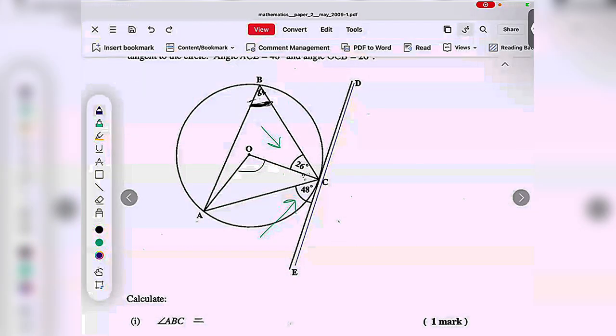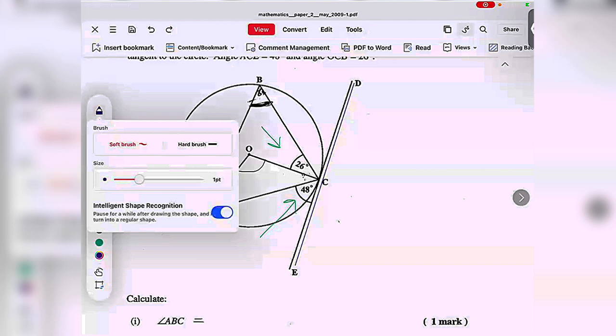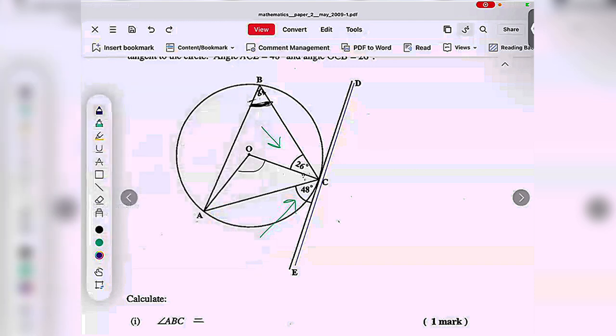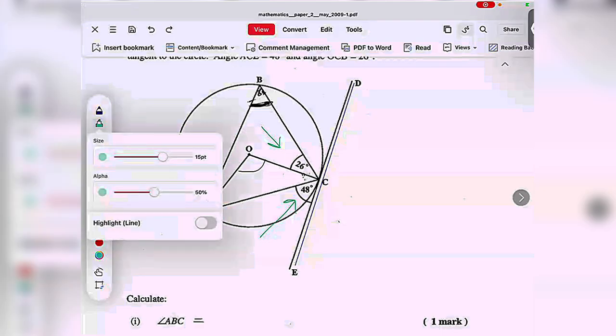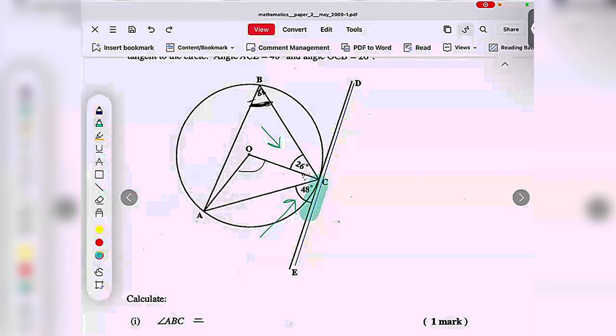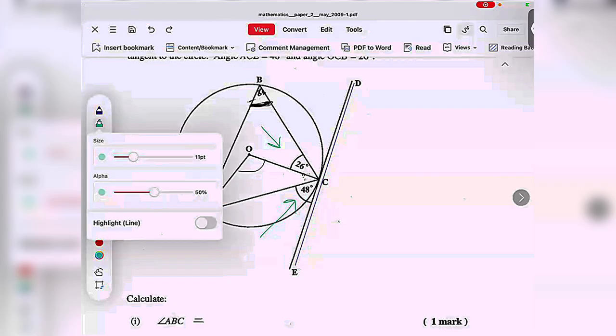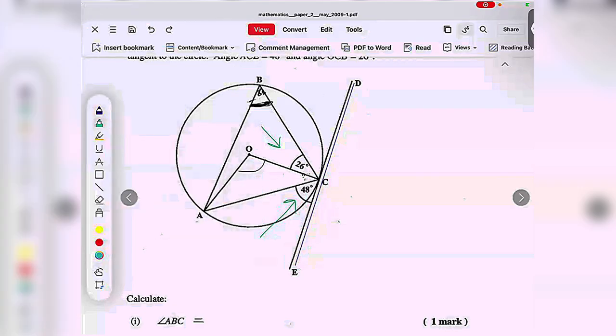So look at this now, guys. If you look at theorem number 8, it says that the angle, watch now, look at this chord right here. Boom. That's the tangent, pardon me, and this is the chord. Do you see the angle that is between the chord and the tangent? What angle is that?